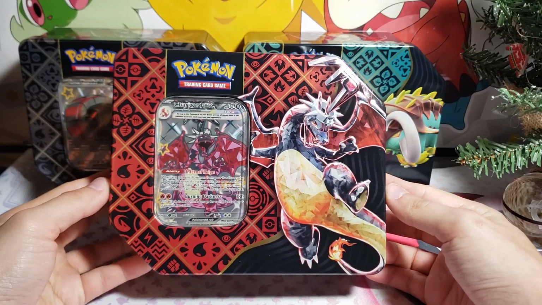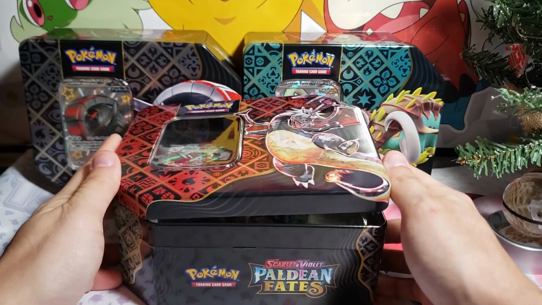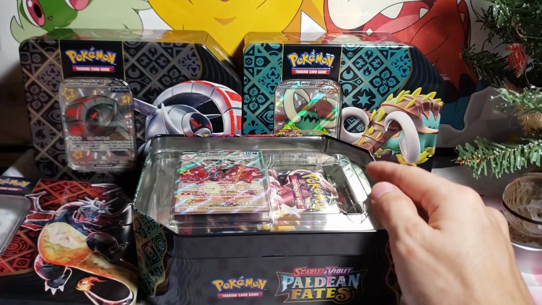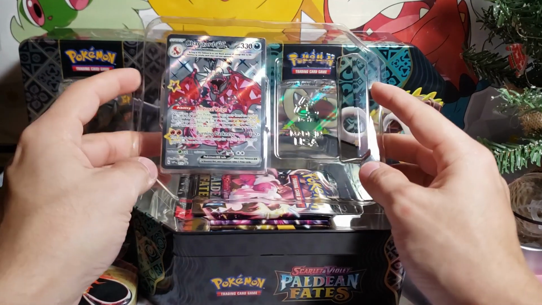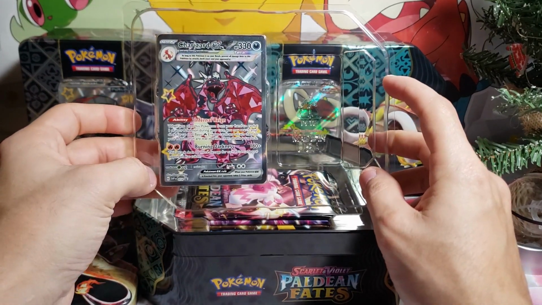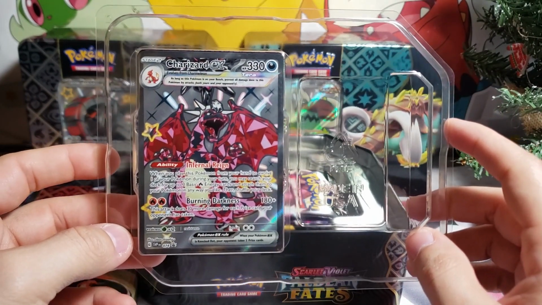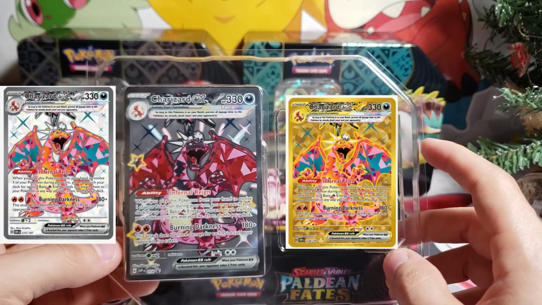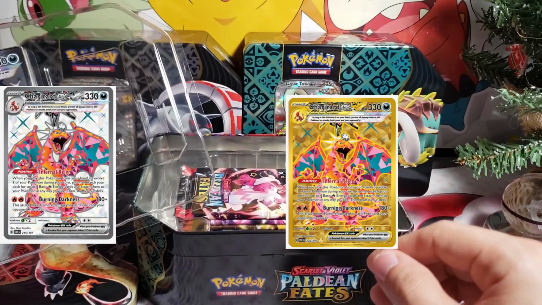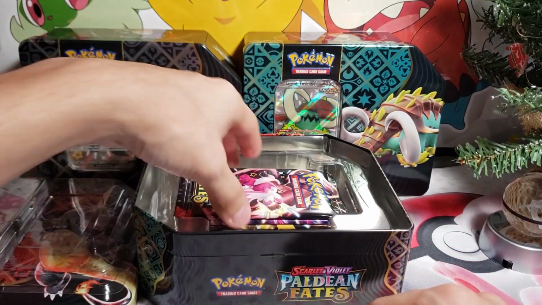Damn, all right, so I took the liberty of just opening up everything already, so y'all don't have to deal with that stupid little plastic. So here we are, the contents. Bam, a little Zardy promo, look at that. If I'm not mistaken, I think they just kind of made him a shiny, but wasn't this one of the top hitters in Obsidian Flames? I could be wrong, correct me if I'm wrong, but I'm pretty sure.